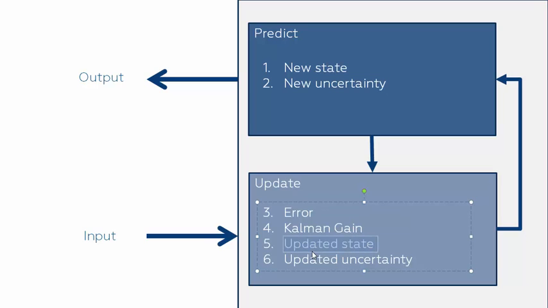And the fifth and sixth points are similar, but using the new Kalman gain and the new information which we are getting, we update the state in this step. And again, when we say we are updating the state, it is a new estimate which we are making. So there again has to be a change in the uncertainty which we had before. Maybe as we get more measurements, we might become more certain about what we can estimate. More data, better estimation.